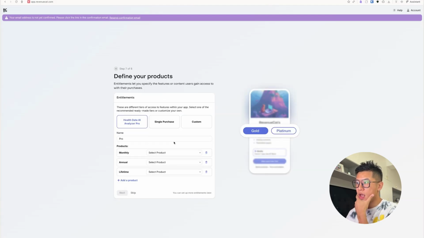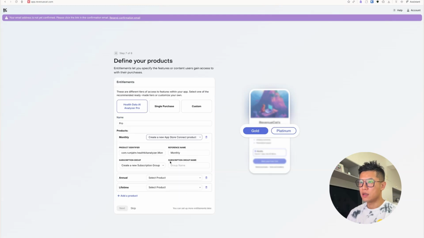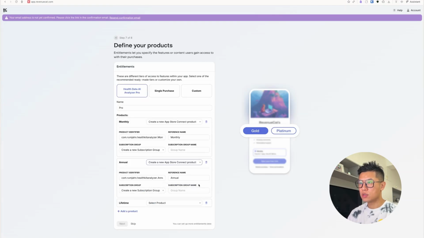So setting up subscriptions and in-app purchase used to be really difficult. But right now I have this really beautiful interface that I can just select. And let's see. Oh, it even comes up with a product identifier, subscription group. Really useful. I'm not going to create a group. I think I'm just going to. So yeah, I'll call it monthly and I'll create an annual. And I'm not going to do a lifetime.